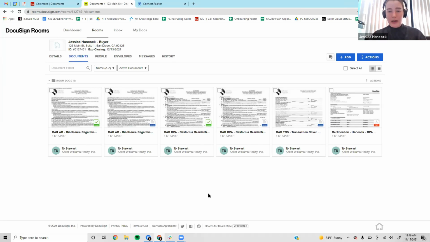And there it is. So you can see that we did actually get completed documents. You'll see here that there's actually going to be a green icon on any of these signed documents. So you have one here and one here. Now, what I would suggest, if you do want to make sure that this is really segmented out and you want to know your templates versus your signed contracts, I definitely recommend adding a new folder.